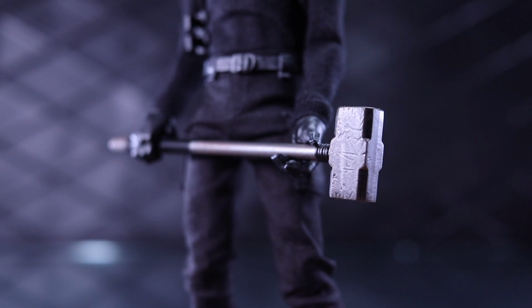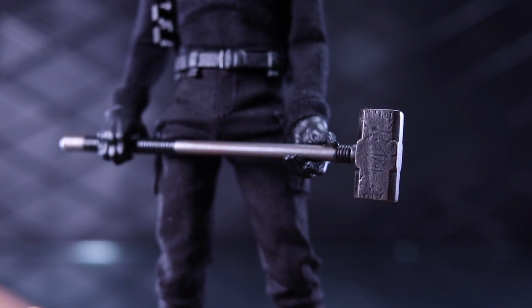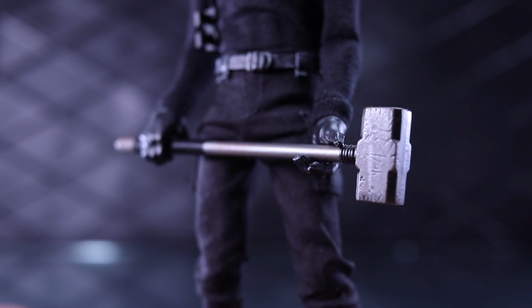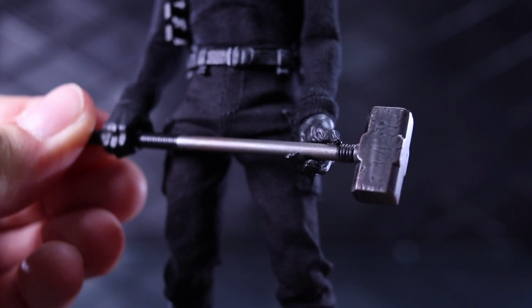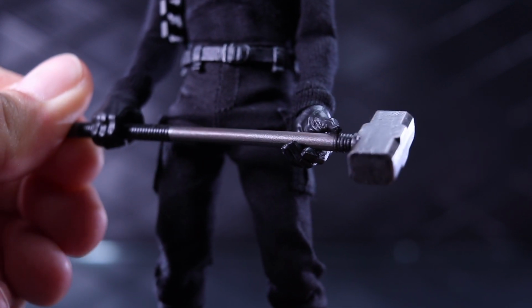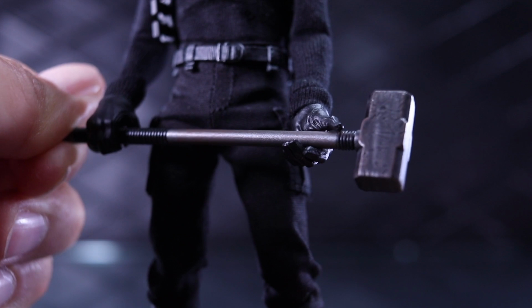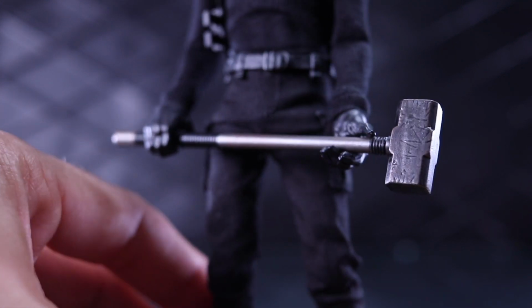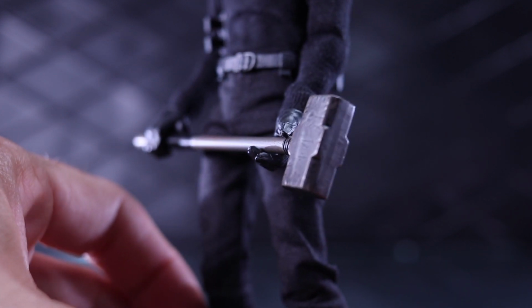And then quite possibly my favorite out of the bunch is the sledgehammer. And because all of these are pretty much dry brushed, I think this one looks the best out of all of them, considering the paint applications they used for it. And this is a piece I don't think I have. I don't think I have a figure that comes with this. I'm not sure who originally came with the sledgehammer, but there you go. There is weapon number 7.